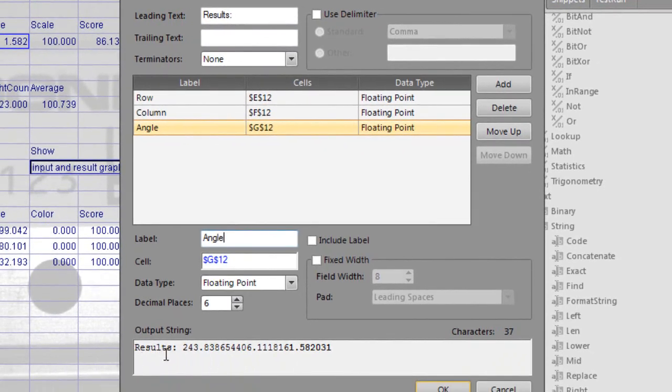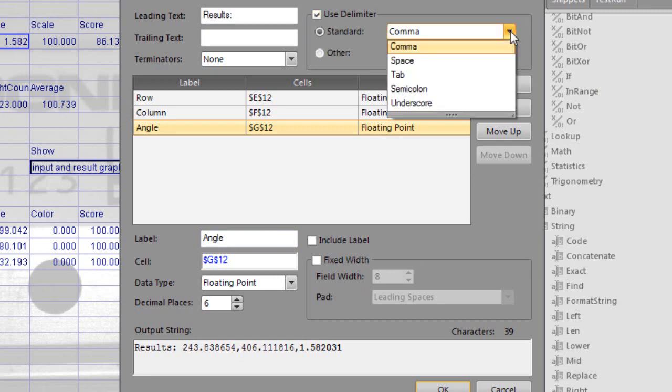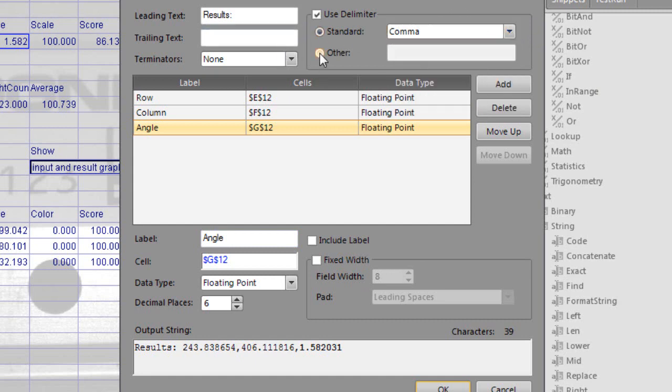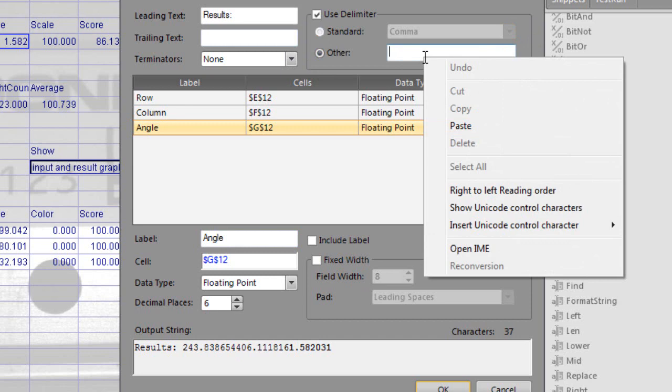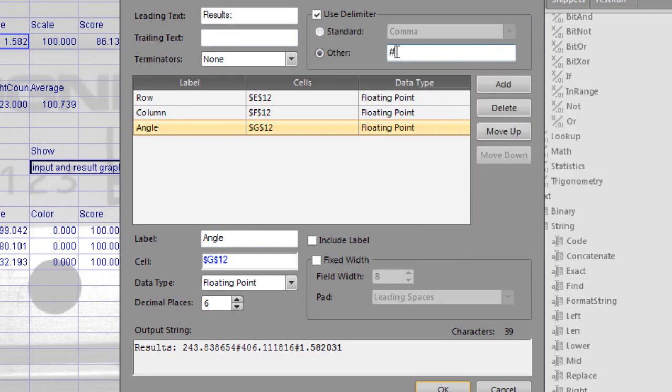Now what's happening at the bottom is it's building the string for you. So as you're adding things into it, it's putting them together. But do you see a problem with the string right now? There's no delimiter, exactly. It's concatenating everything together. So I don't know when one data stops and the other one starts. So what I can do is I can come up here to where it says use delimiter and check that. So I have my choice. I can do comma, space, tab, semicolon, or underscore. Or I could choose a single character. So if you guys are tweet masters, maybe you could do like a hash sign.